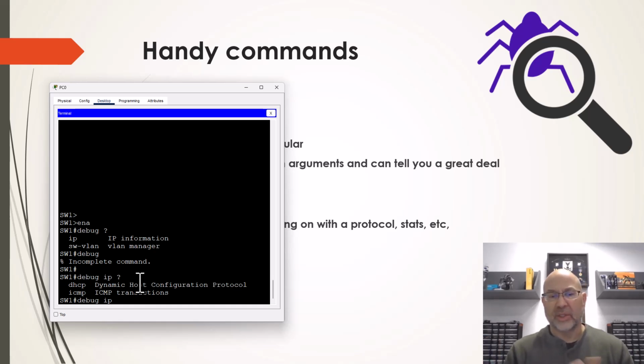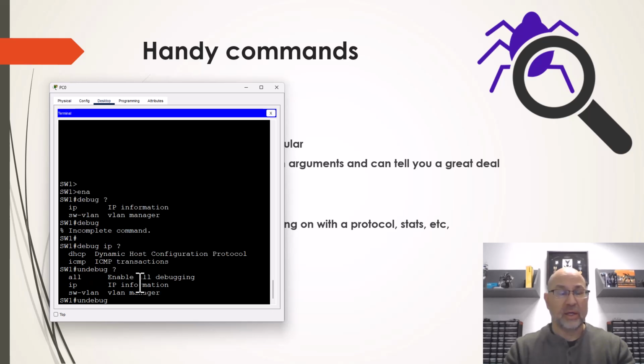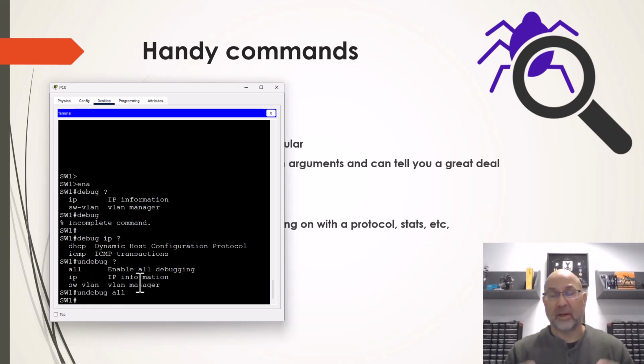ICMP transactions in this particular case. So if there was ICMP stuff happening, I could use that to tell me what's going on. And then the way to get out of this on most iOS versions is the undebug, and you can say undebug everything, and that'll get me out of the debug messages. So handy thing to remember.